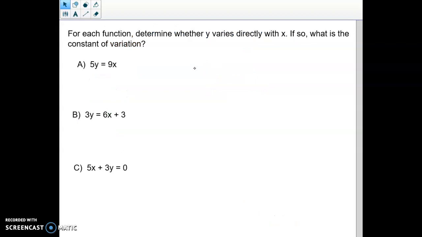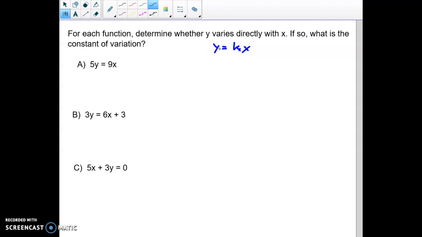Now, more along the lines of what you'll see in homework. It says determine whether y varies directly with x or not, which is basically asking whether it's a direct variation. So it's asking whether y is equal to some constant amount k times x. Don't ask me why they use k for constant instead of c. That's always been weird to me, but they call it k for constant of variation.